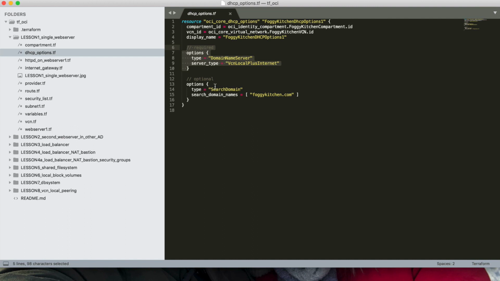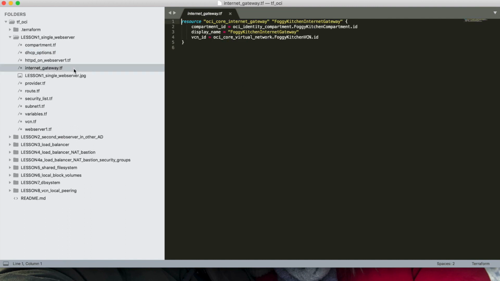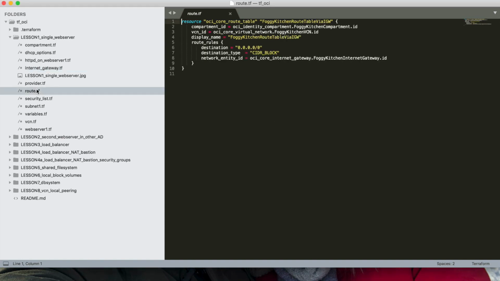Let's jump to the next resource, the Internet Gateway. This one opens the way to the public internet, of course from and into the VCN. This access to the public internet will be possible only with proper routing. For that purpose, we have a route table defined in the route.tf file.